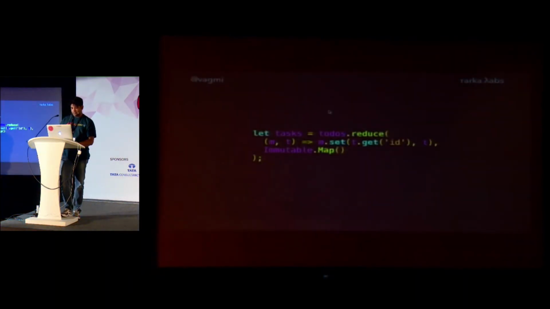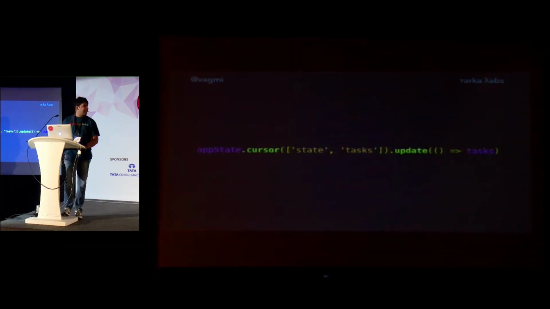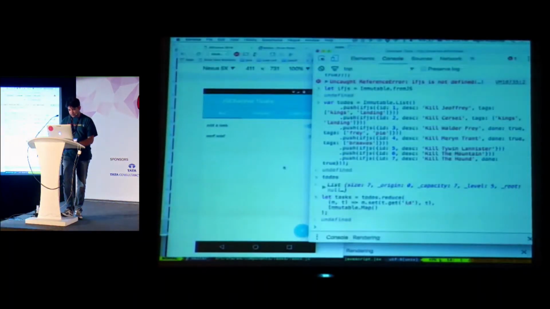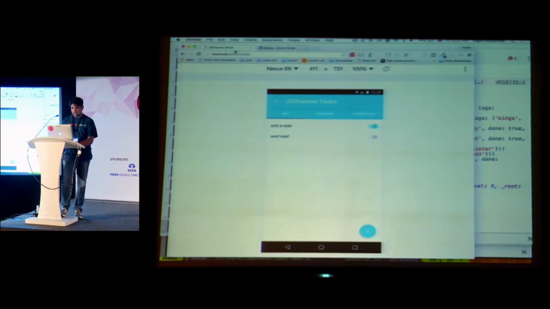And then what I'm going to do is, the whole state of my application is actually backed by an immutable structure. So I can actually create a cursor on that and update the cursor. Before that, let me talk about what the current state looks like. So here we have our app. Our app is actually running on a path called /tasks, and it's on the tasks URL with these two tasks in it right now.